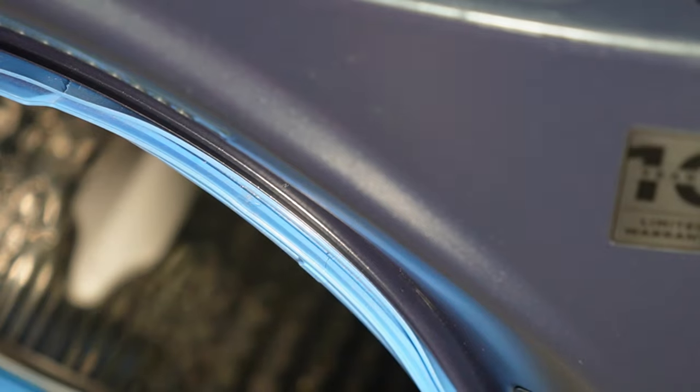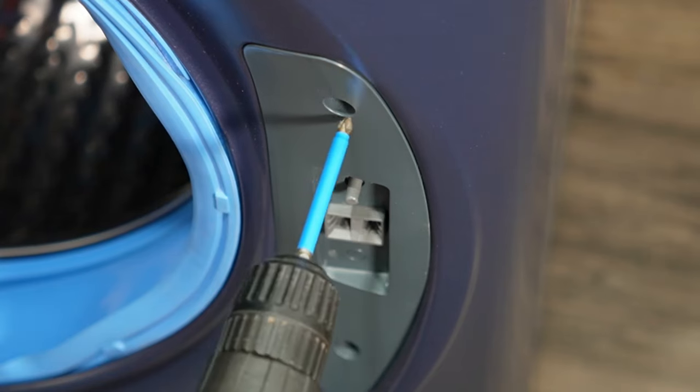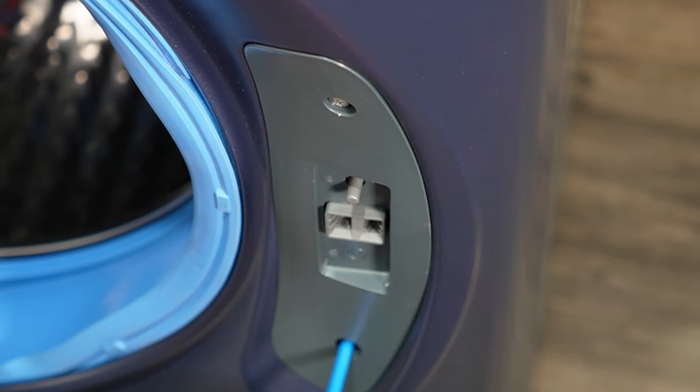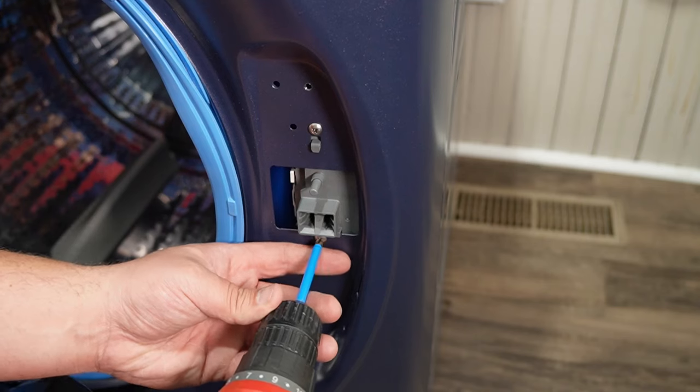Now, the bulkhead here is very sharp, so make sure to be pretty careful when separating the boot from the washer. To continue with the door, there are 2 screws that need removed from the door lock's plastic facade on the right. Once you get these 2 screws off and remove the facade, there are 2 more screws underneath that hold the door lock itself into place.